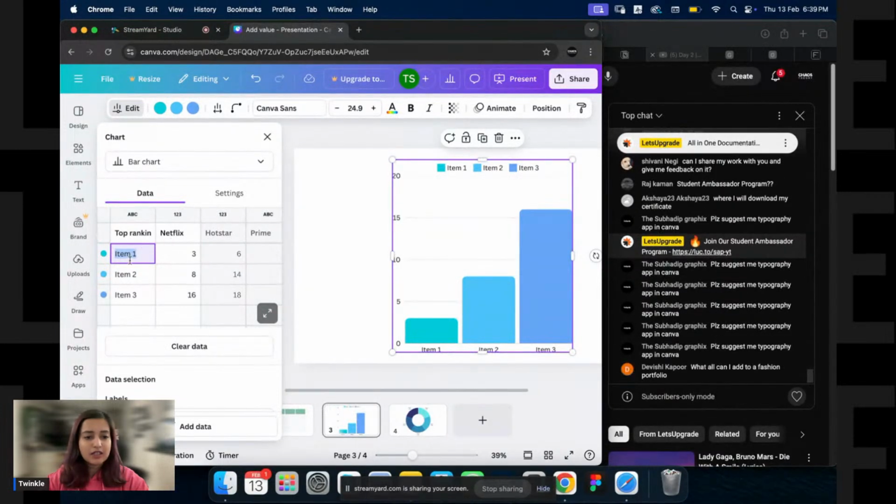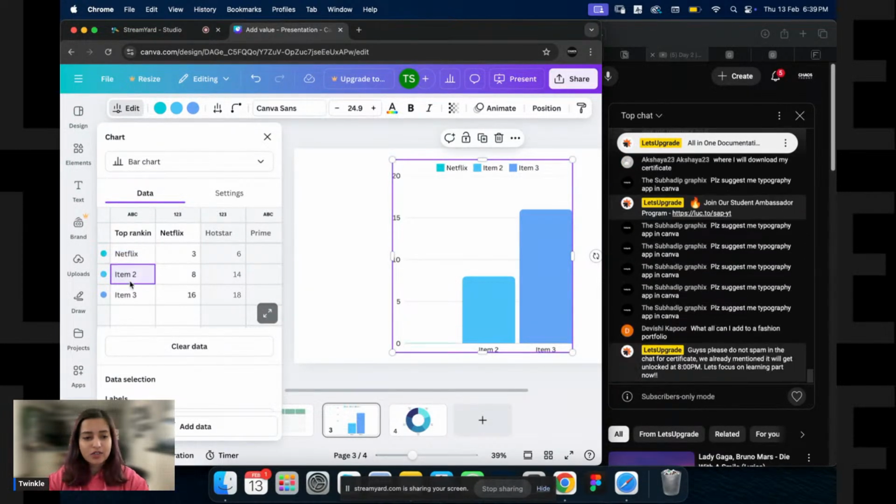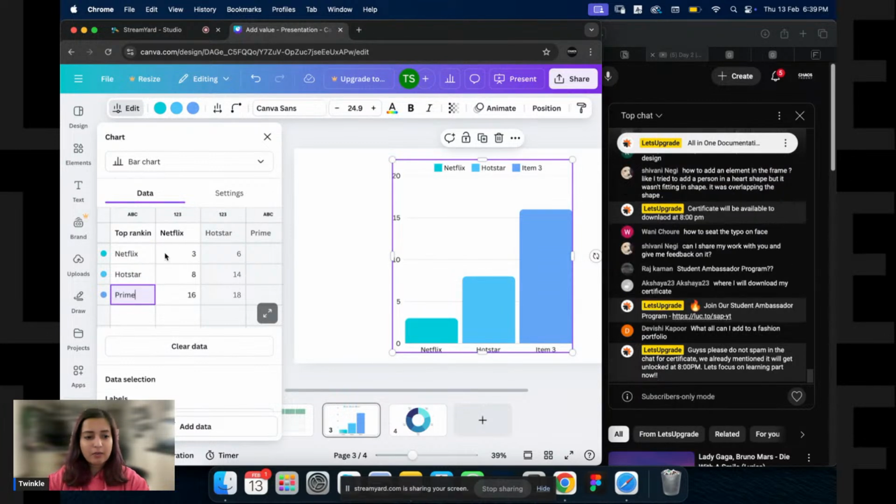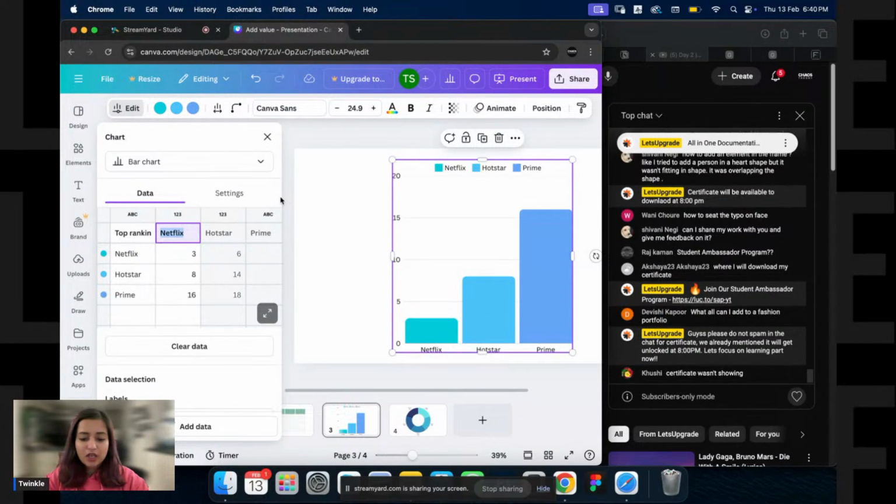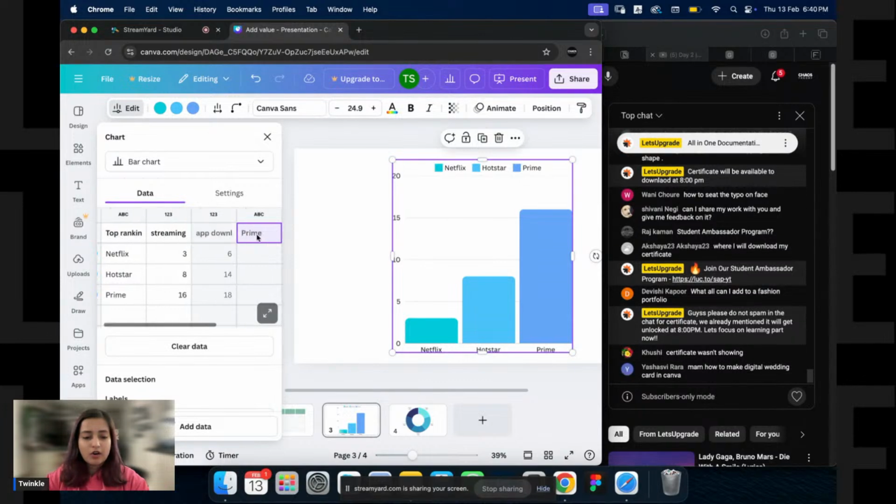Actually, I think I had to add Netflix over here, Hotstar here, and Prime here. Here are going to be my parameters in this, so we're just gonna add this later on. What is the top ranking for this, or what my marking for this is going to be like: how many people are watching it, maybe streaming, or app downloads, or some other thing.